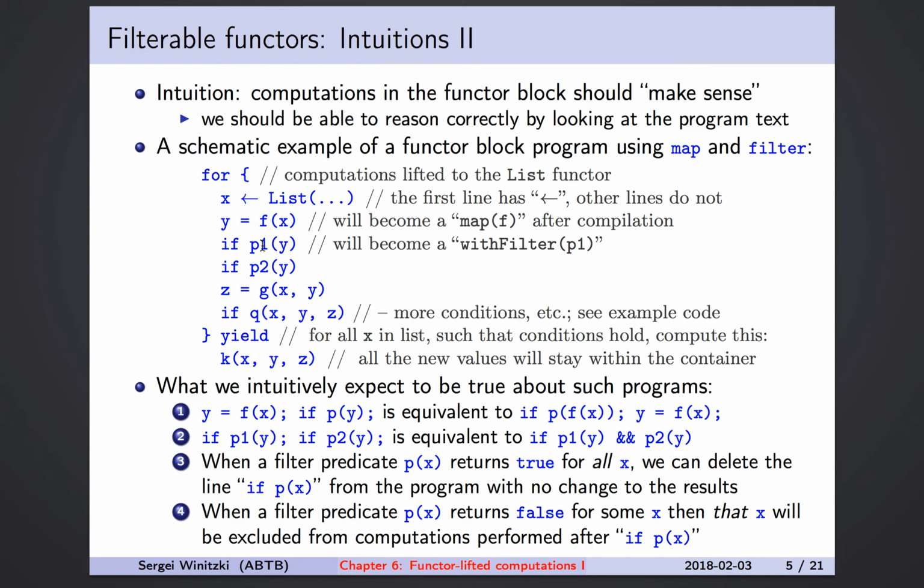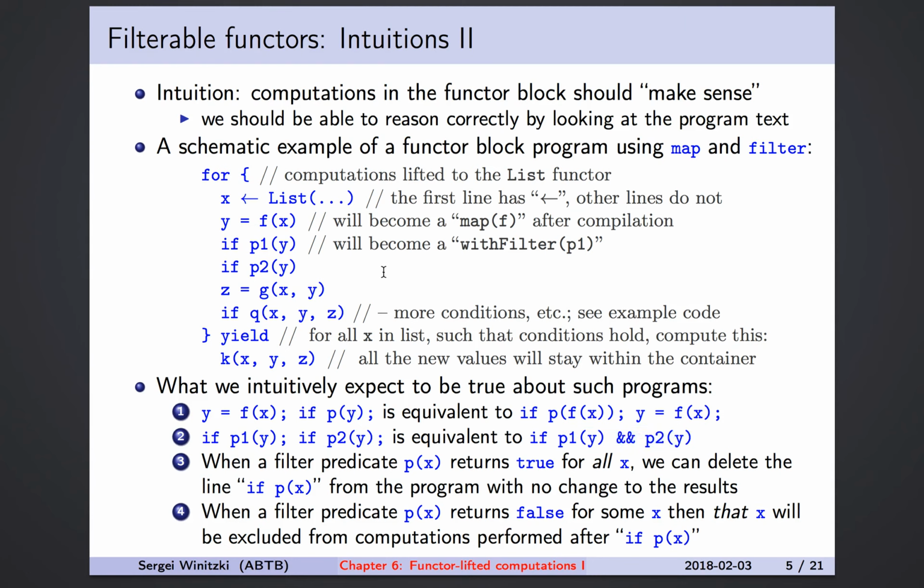The next requirement is found if we look at these two conditions. Intuitively, first we check P1, and we only pass those values that satisfy that first condition. And then we check the second condition, and from those that pass the first condition, we additionally take only those that pass the second condition. So that should be equivalent to checking just one condition, that is the conjunction of these two conditions. That gives us the second requirement.